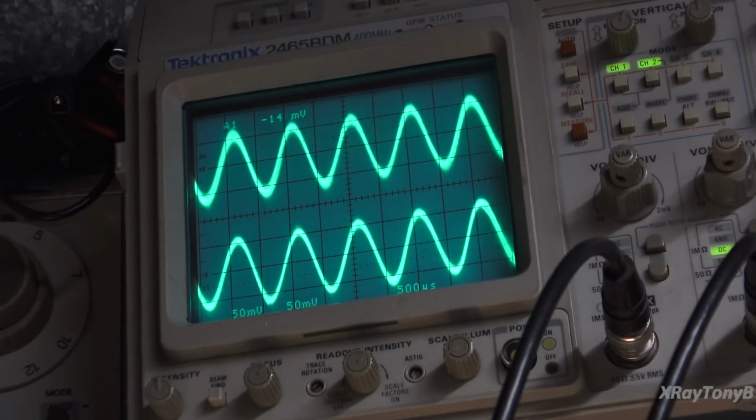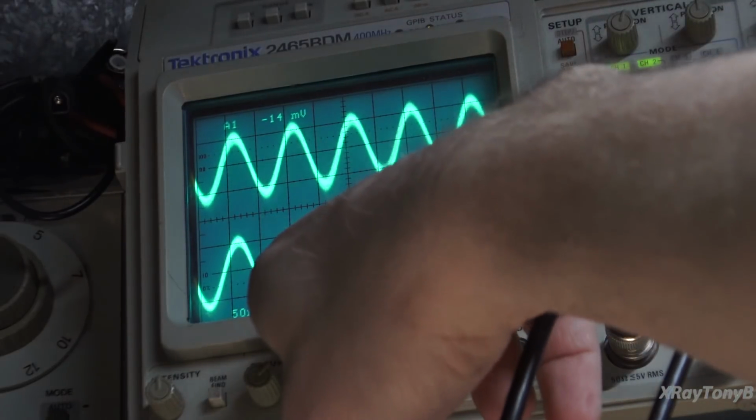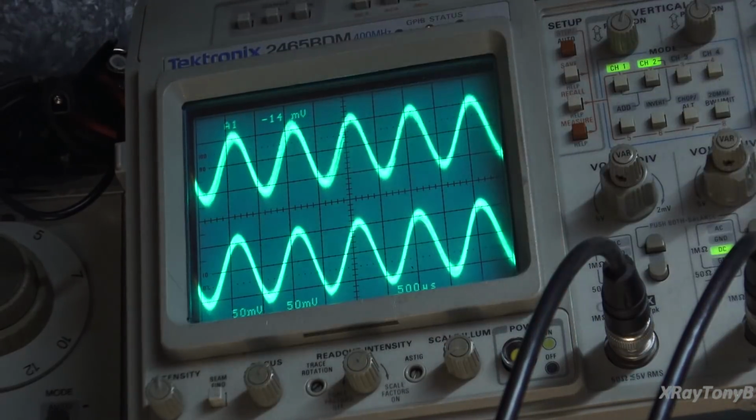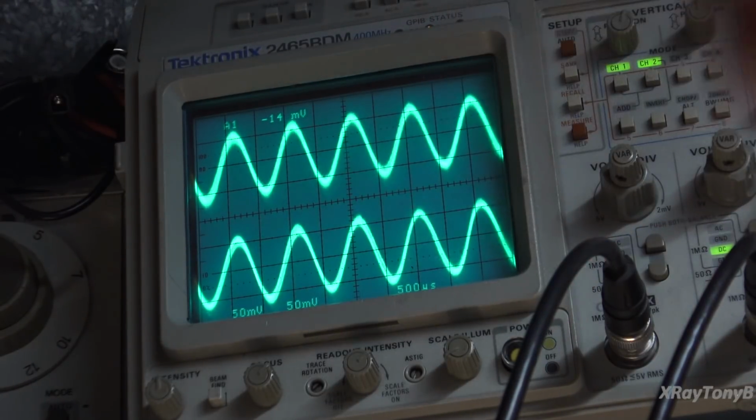Now, if that's the case, why does it even matter why we should bias this? Well, for 2 reasons. Number one, any DC offset on your speakers is bad. You do not want DC on your speakers. That will damage your speakers. And number 2, if the amplifier is not properly biased, not only could it potentially, now in this case it doesn't, cause crossover distortion whenever you go from the push to the pull, the NPN to the PNP transistor. You could get a little bump right here, which we're not seeing.